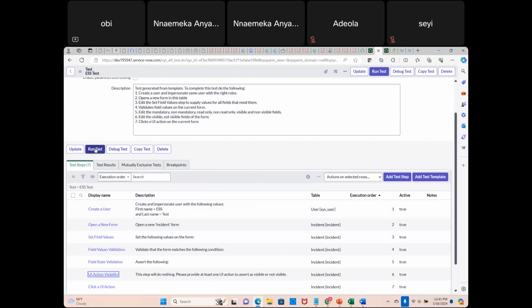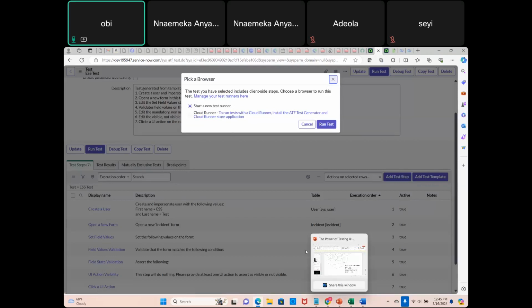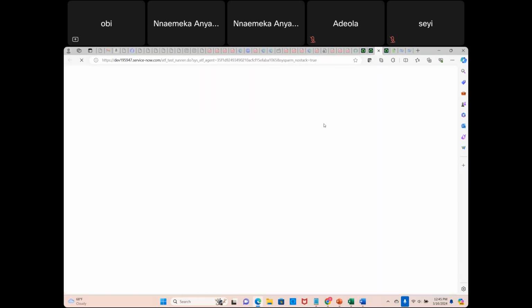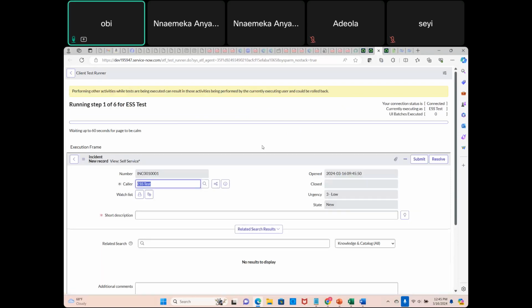Let's see where that takes us. This is like in my PowerPoint where it talked about run, and I said we're going to get to that. So this is the runner.